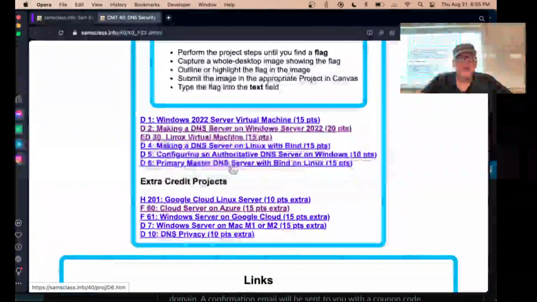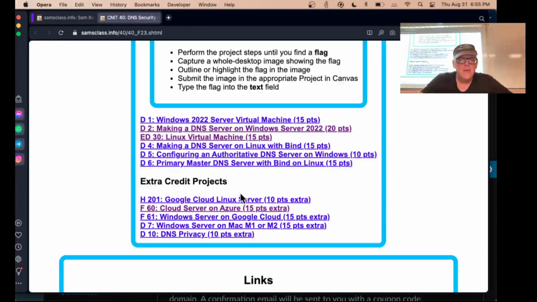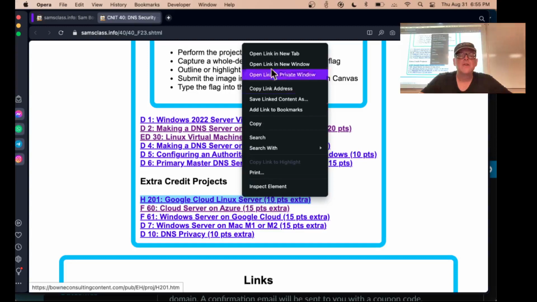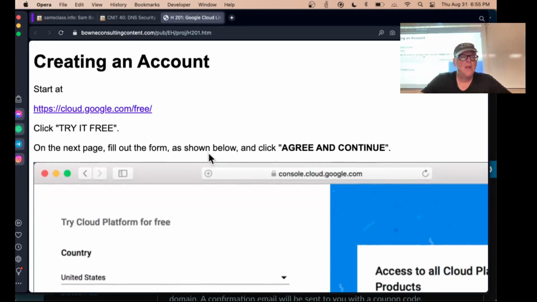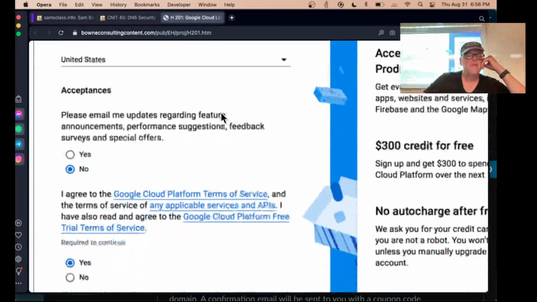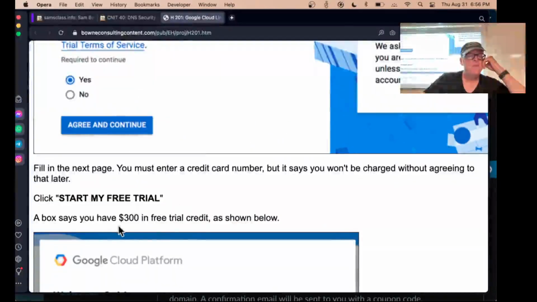And so I'm going to demonstrate how you make your Google Cloud machine. Let's make a Linux server today, and then I'll use it. So you create an account. It's cloud.google.com/free. This one tells you how to make a free account. And then if you put in a credit card number, you get $300 of free credit. But you could also use the $50, and then you wouldn't need that $300 credit. You wouldn't need a credit card.